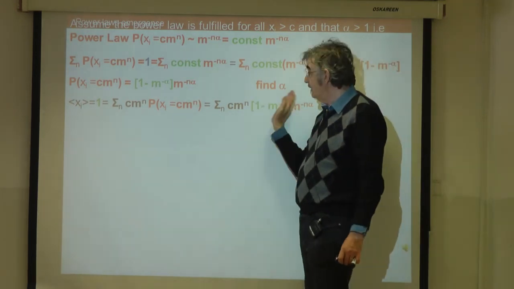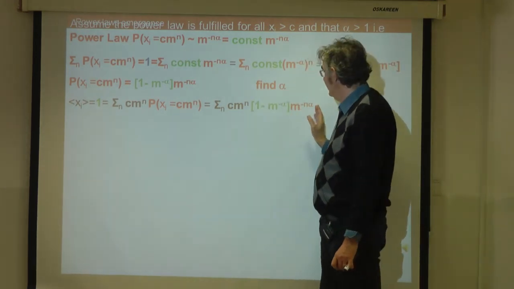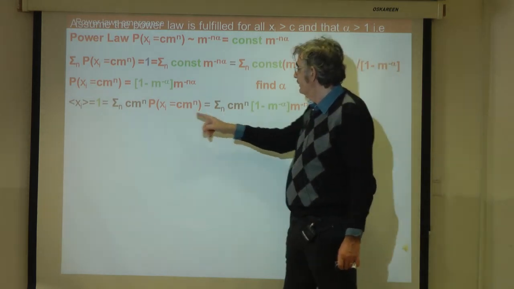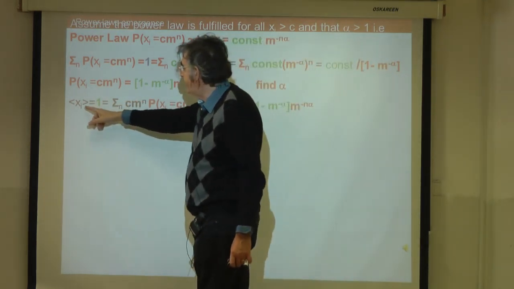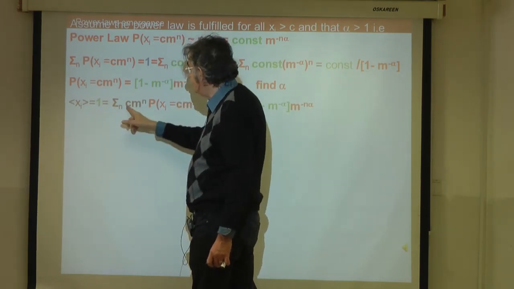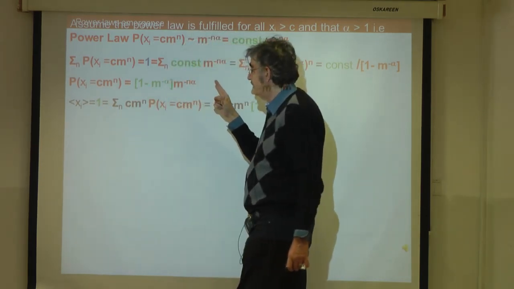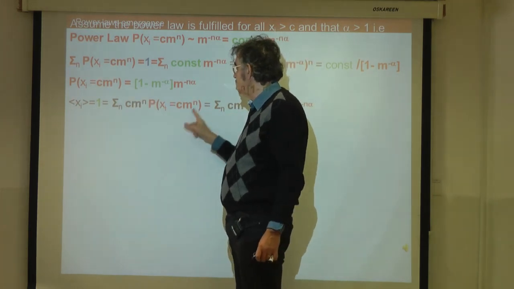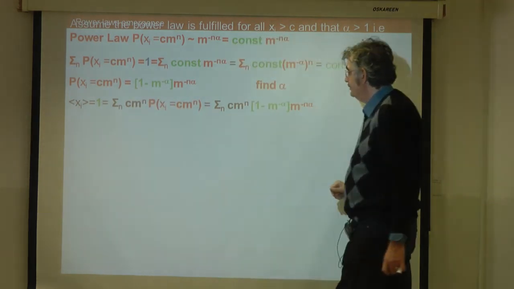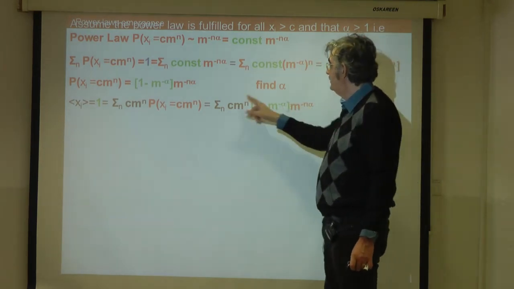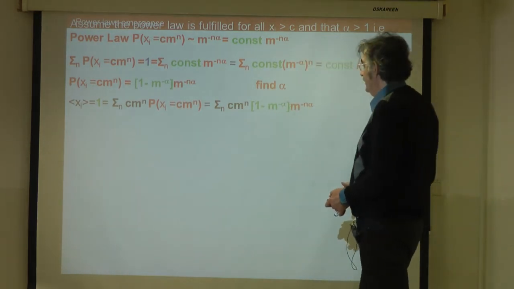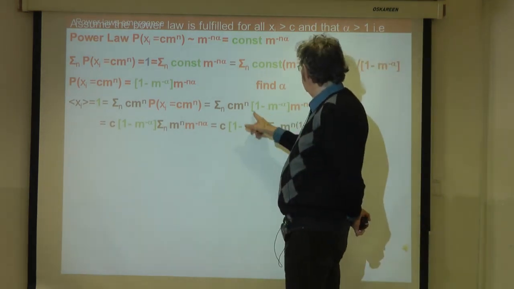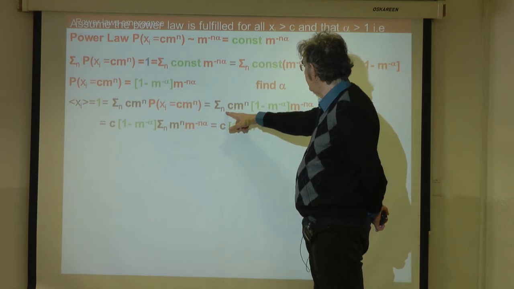You just ask me whether there is any problem. So again, I have the average of x, I know it's 1. On the other hand, there is another way to write the average of x as the values which x can take times the probabilities of these values to appear. And I substituted the probabilities here. And now, look what happens. This doesn't depend on n. This is a sum over n.